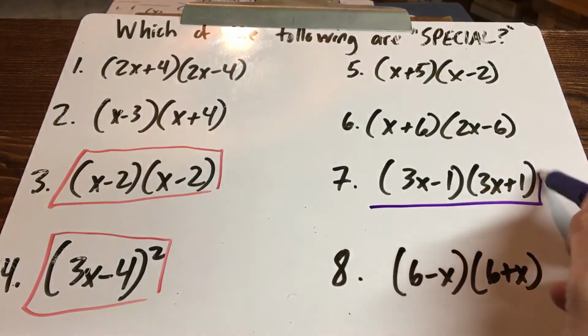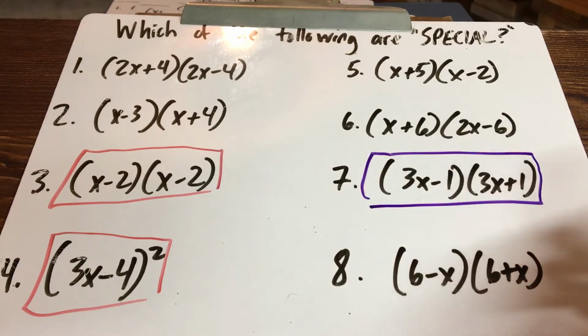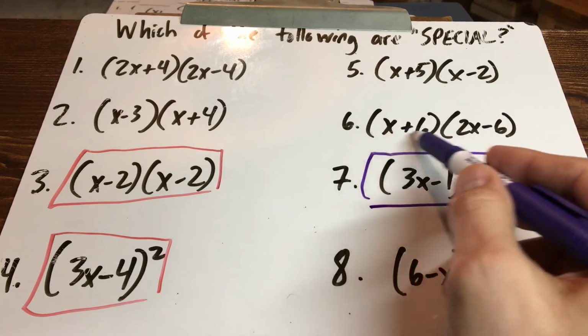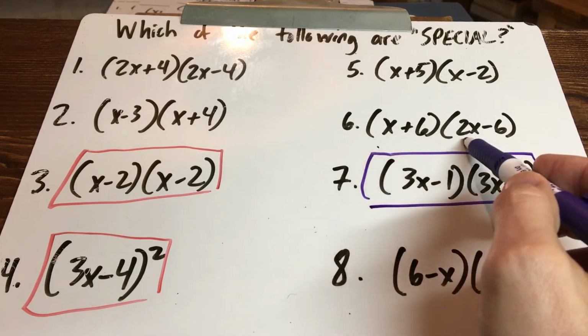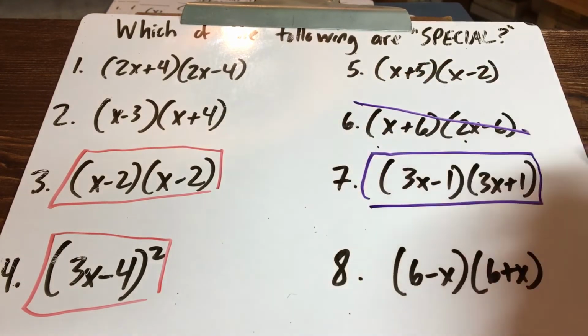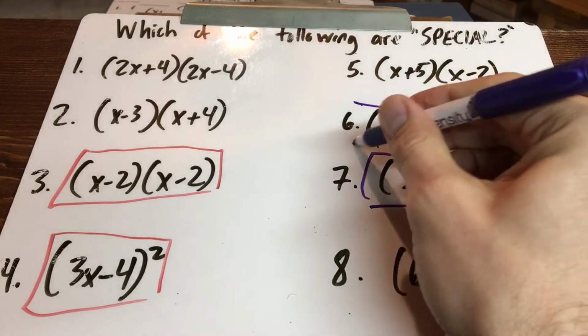For example, this one, right? See how one is 3x minus 1 and the other one is 3x plus 1? Which other ones here on my screen are like that? You can pause the video if you really need to. Let me look. Not this one. See how this has x and this one has 2x? That's not a special situation. There's no shortcut on that one.